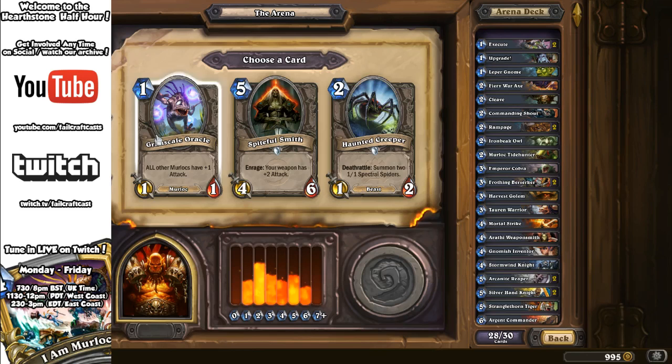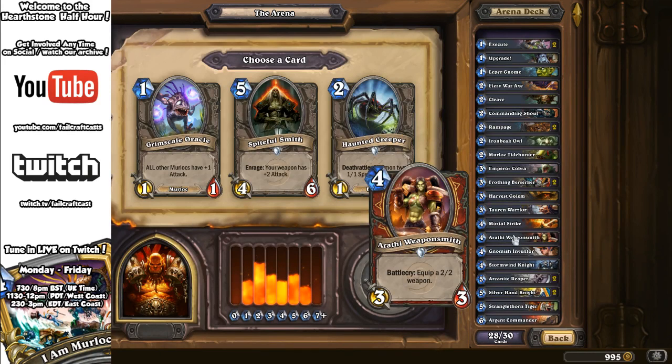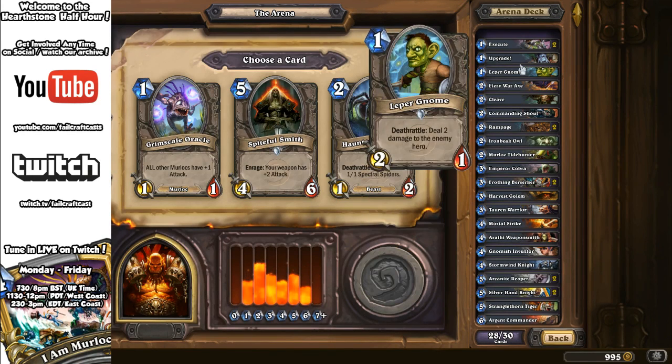Well, okay, so this is actually an interesting pick. Grimscale is great if you've got Murlocs. Gives all of your other Murlocs 1 attack. Hey, we got no Murlocs. I know you guys love Murlocs, but we don't have any in the deck, so maybe bear that in mind. Spiteful Smith, your weapon has +2 attack. Now, don't forget that we've got 3 weapons in this deck. We have got also a potential 4th with an Arathi Weaponsmith, and then an upgrade could keep a weapon out longer.